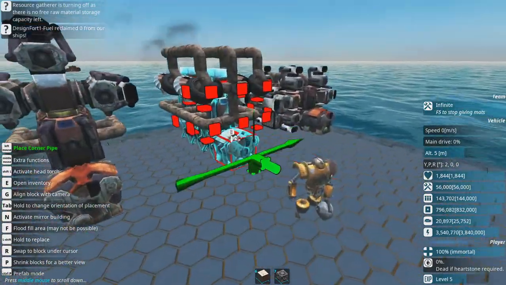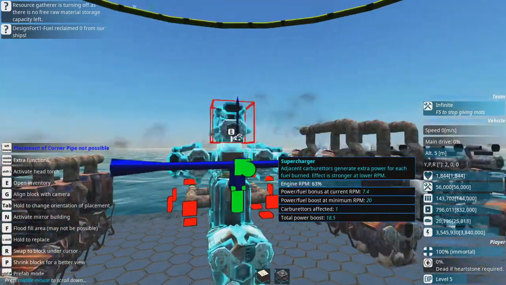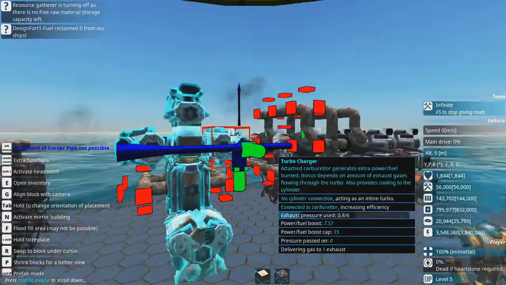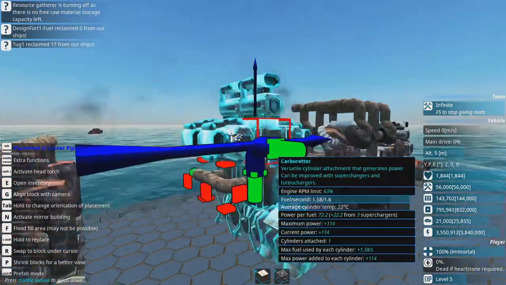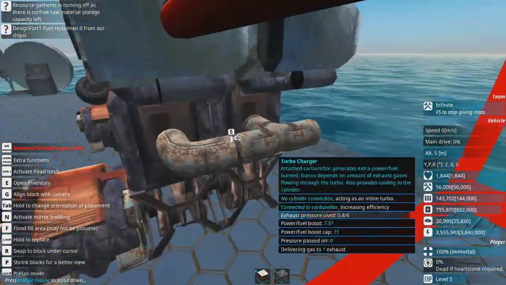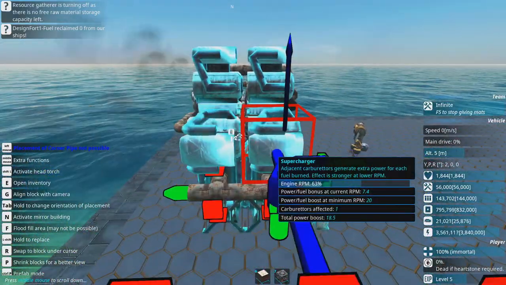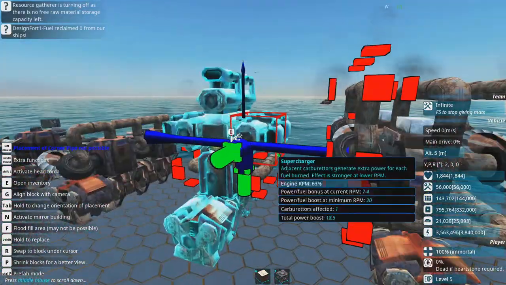Okay, next stage then is superchargers, rather than using turbos. Now, superchargers are cheaper and less complex. We just have to, and this is a very simple one, two cylinders, a carburetor on top, and a supercharger on three sides.